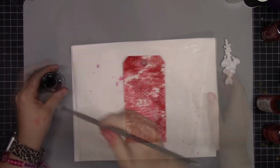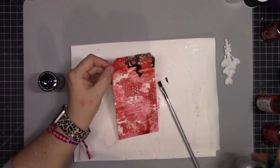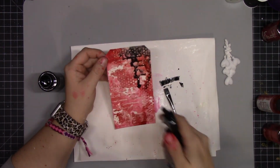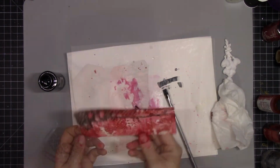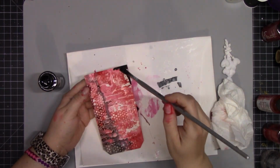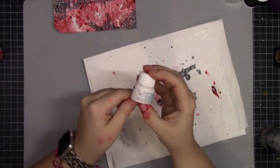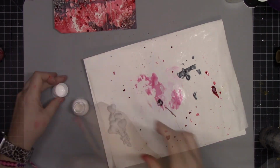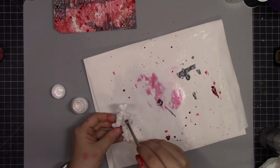And then finally, I wanted to add a little bit of contrast and drama to the background, so I added some tuxedo black fireworks spray, but I'm doing it with a paintbrush so that I can control a little bit more where it goes, and I really wanted to have some kind of drips there and the organic sort of free flow of that ink. So that's another way that you can use fireworks spray.